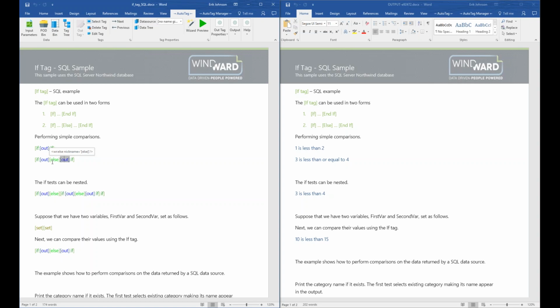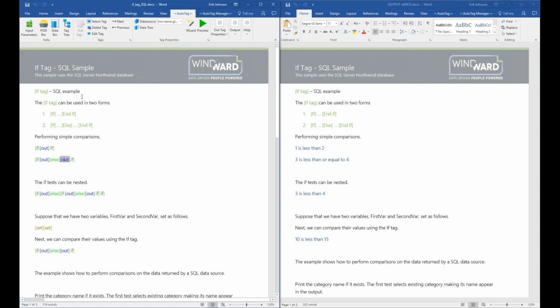Say California needs to display more information than other states. You could use if tags to hide information for states that don't need it and display stuff for a state like California that would need it. So it doesn't matter what comes between the if and the end if tags. We're going to show or hide certain elements of your template based on this conditional formatting.